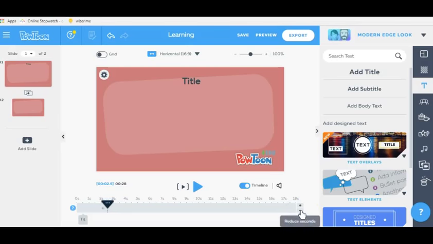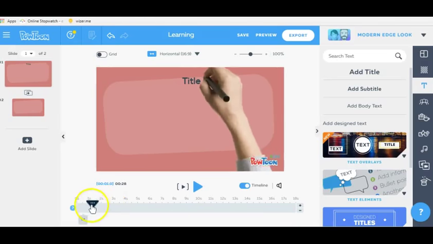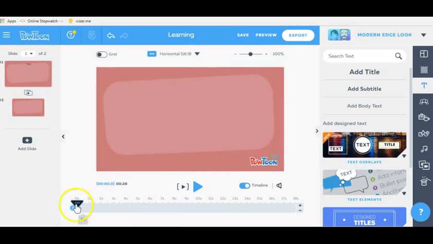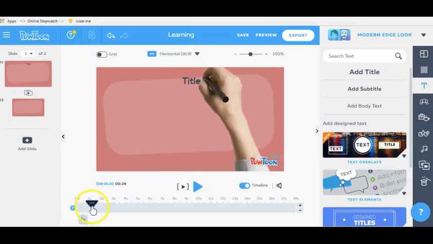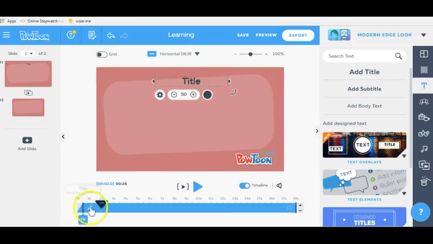I always make sure, whenever possible, that I keep it at 17 or 18 seconds, because if you need to re-record your audio and upload it, it's not going to match up perfectly with the timing you had the first time. So maybe you take an extra breath and you don't start talking until 1 or 2 seconds in. Then you're going to have to move this 2 seconds and then move everything else 2 seconds. Having it at 17 or 18 instead of the max of 20 seconds just gives you that nice wiggle room.